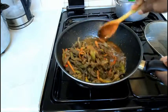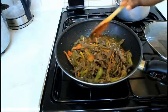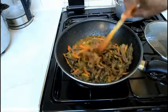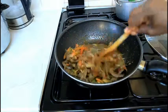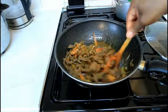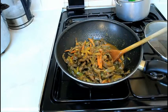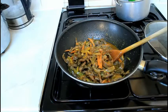So as you can see, medium sized heat. I didn't put any water, it's sweating its own juice. But what I want to simply say to you, this is finished now. And this takes about 15 minutes. This is just lovely. And I'm gonna share it out and make you guys happy with it. Enjoy the recipe.